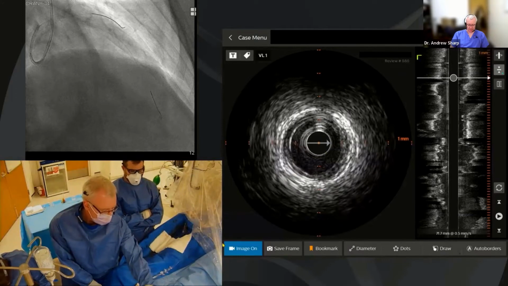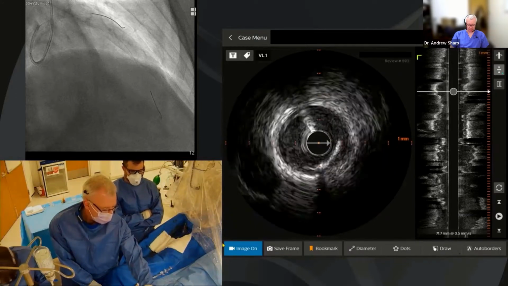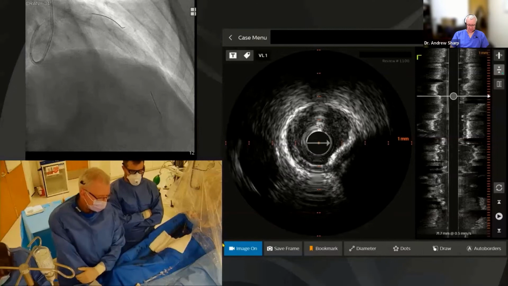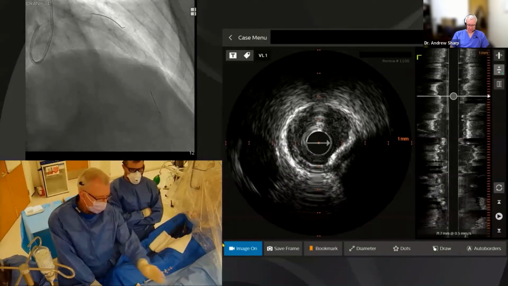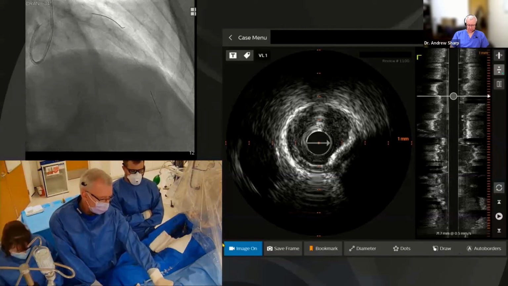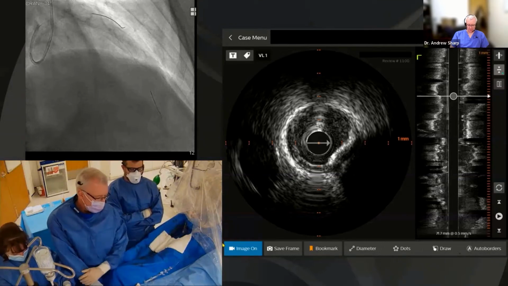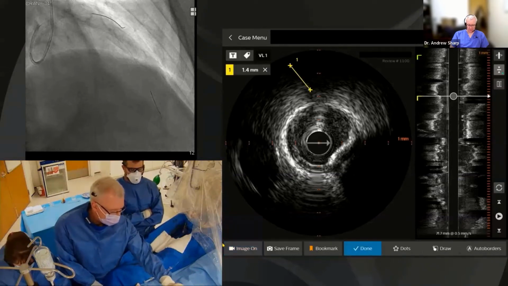The more interesting thing is, Sean and I were concerned about what happens in the mid-LAD. Now, there is a bit of disease here. So you can see here, we've got a 12 o'clock wire artifact going north there, and you can see how the wire causes dropout in a small arc at 12 o'clock on the image beyond the vessel here and here.